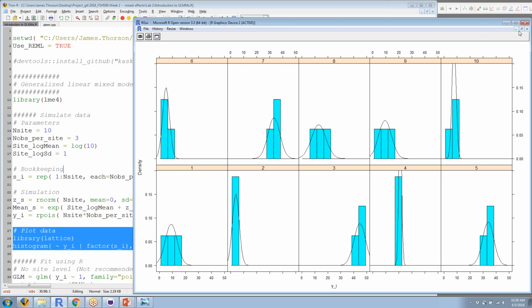Site 4 has a really high density. Site 5 has a relatively high density, and so on. So there's this sort of variance decomposition, like Jay showed us. If this was trawling impacts and we had trawled for rabbits previously, I guess site 2 is heavily depleted and site 5 lightly impacted, and so forth.